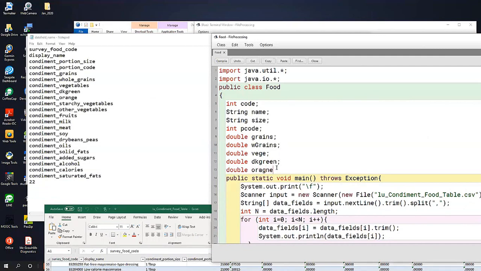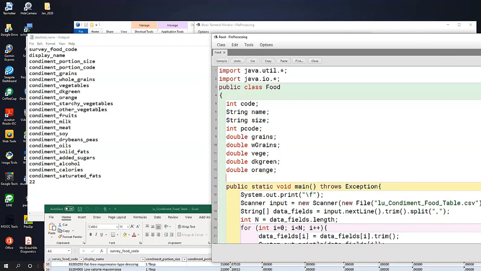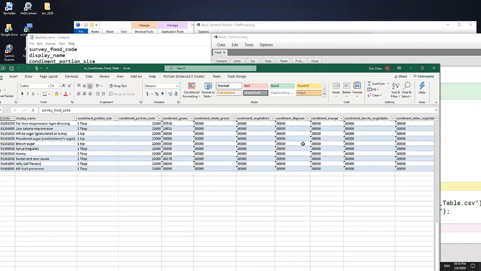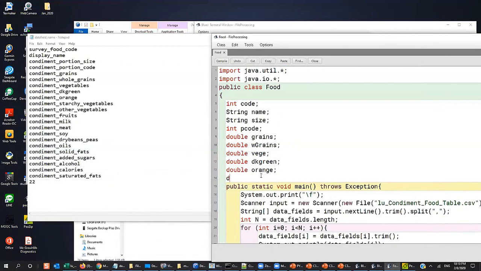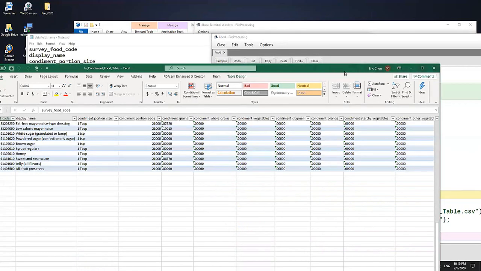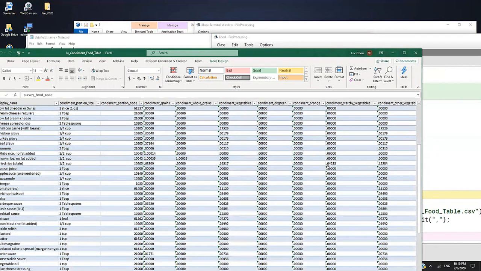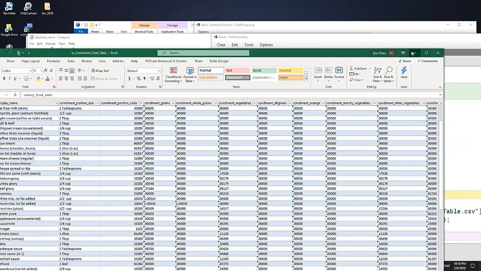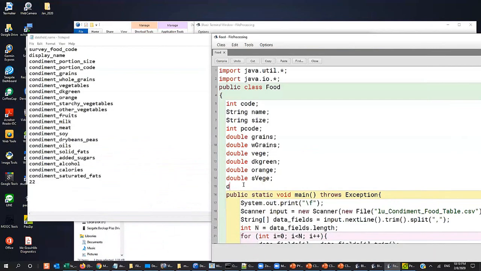Double orange. Next one I have starchy vegetable. Let's call it S veggie. So double S veggie. The name is too long. Using variables that long doesn't actually help you. You can use a command line to help you, but you don't need to. The next one is other veggie, so double O veggie.